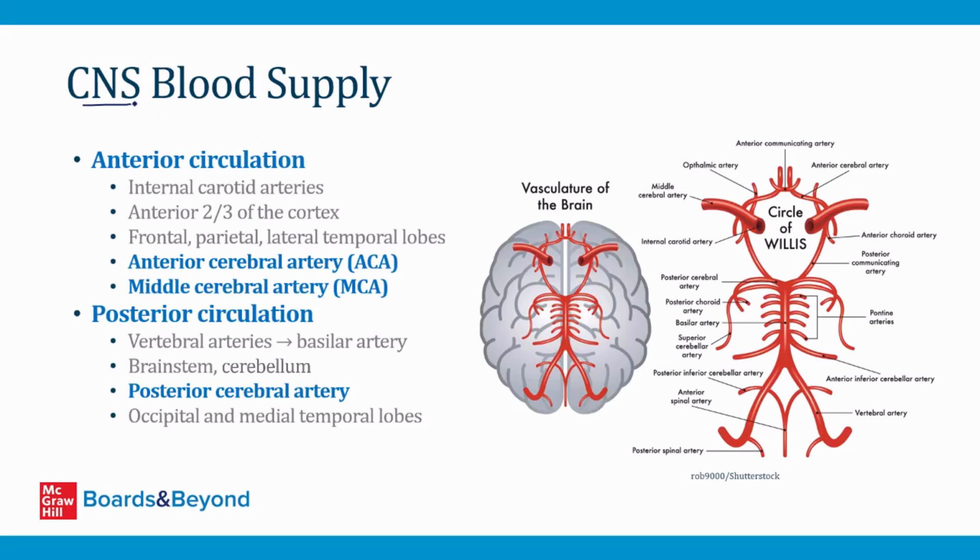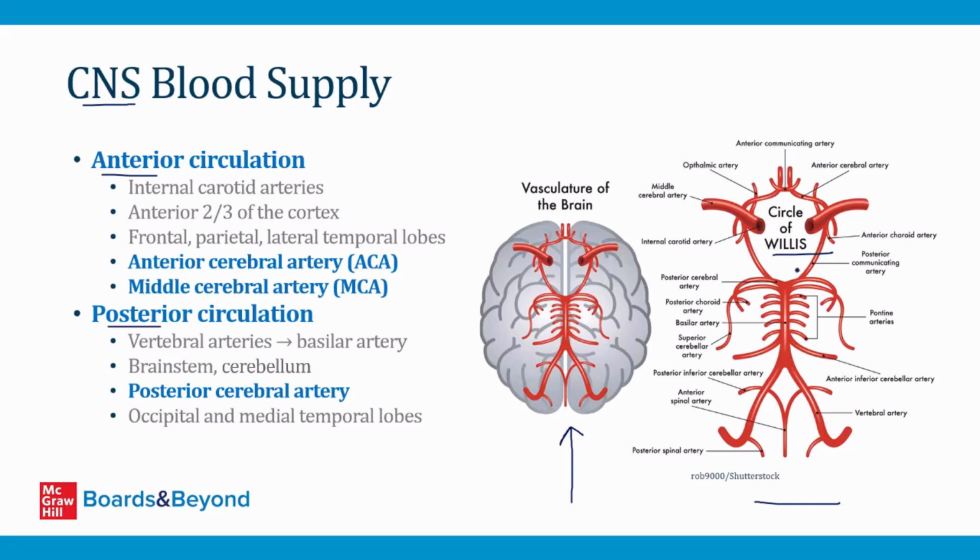And we broadly divide the blood supply to the central nervous system, including the brain, into two halves, the anterior circulation and the posterior circulation. So if you look at these drawings in the slide, this is a depiction of the brain, and it shows the blood vessels that deliver blood flow to the various regions of the brain. And over here is a blow-up of that vascular system where all the vessels are labeled. So one of the major structures that delivers blood to the brain is the circle of Willis.